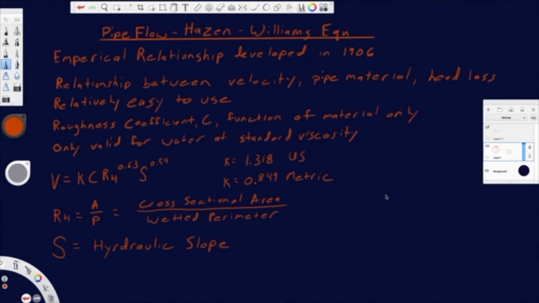Pretty much all of these equations, they have some kind of roughness coefficient. In the case of the Hazen-Williams, what makes this easier to use is that your roughness coefficient, defined by C typically in the equations, is a function only of the material. So the Reynolds number, laminar, turbulent flow, viscosity, none of that stuff matters. It's really just the pipe material. So it's very easy to just pick a C number out of a table and just run with it.